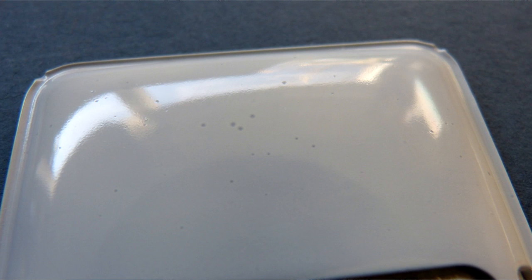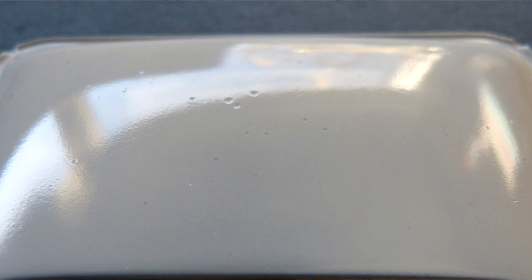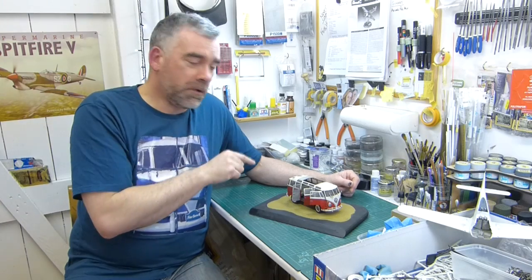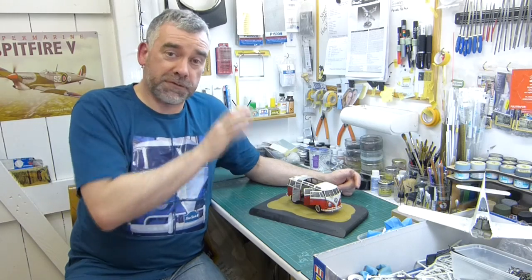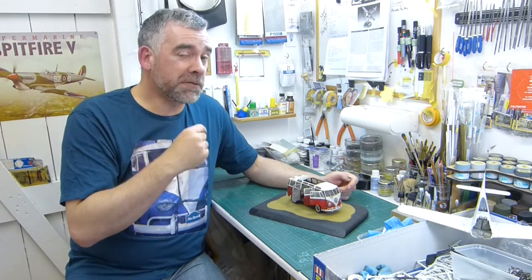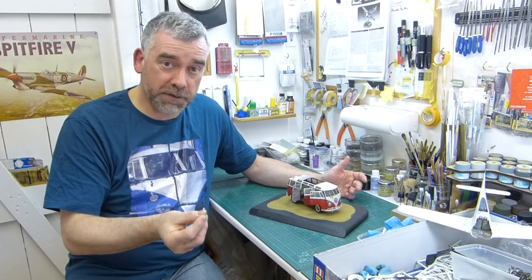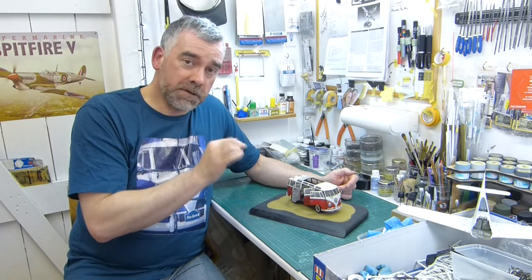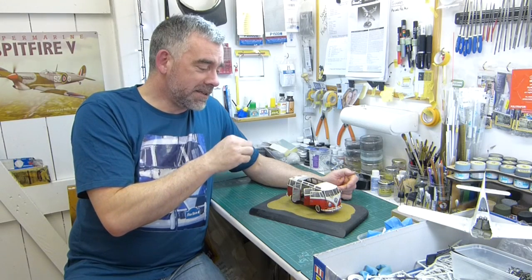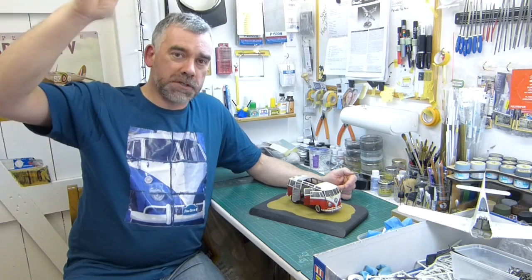I was getting things called fish eyes when I sprayed the roof white, which is usually caused by either grease or something on the paintwork, so the acrylic paint doesn't adhere to it. Now, I'd actually used a very high quality primer on the roof, probably one of the better primers, and I was still getting this, and it was fresh primer, it hadn't been touched or anything, so it was obviously some contaminant perhaps in the paint, maybe from when I'd cleaned the brush previously, maybe there's still some cleaner in there, I don't know what it was. But when I started to sand it down to get rid of the little fish eyes, I actually found that I was creating that subtle rust that you get on the roof.